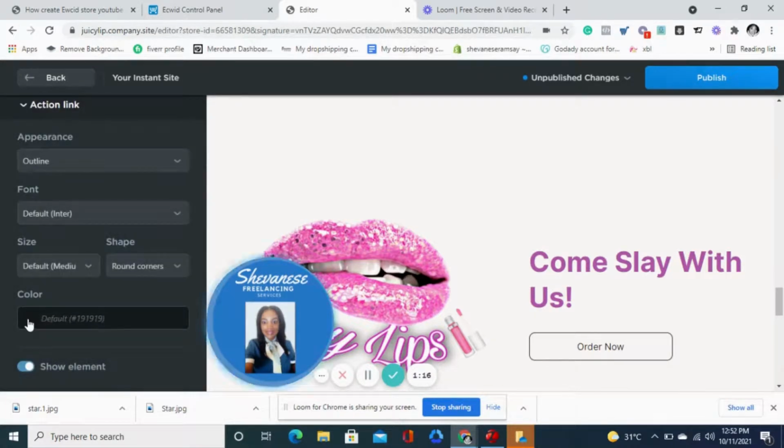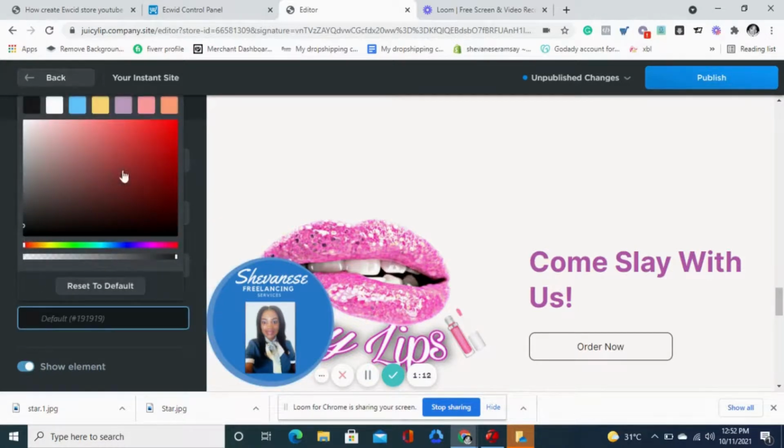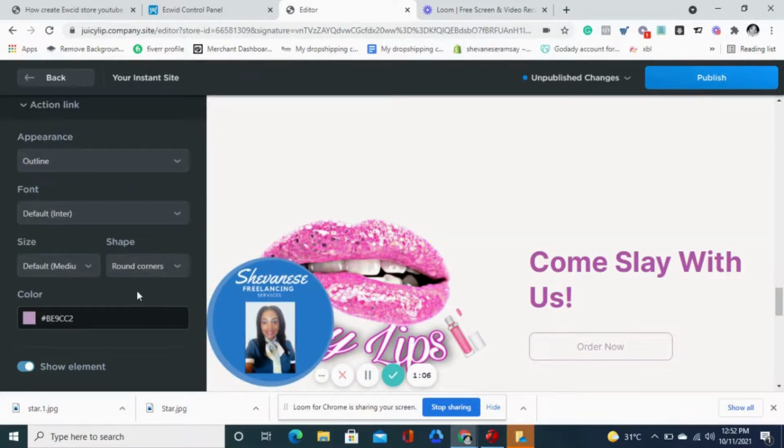So we're going to change the border now, which is the action link. We're going to be using the same one that is there as well. So for the font, we're going to leave that. For the shape, I'm going to use the first one because that's the one that we chose above.